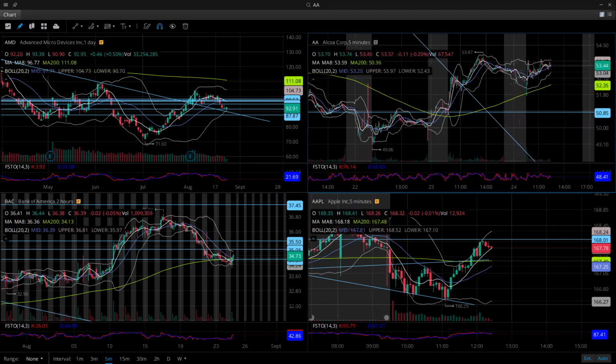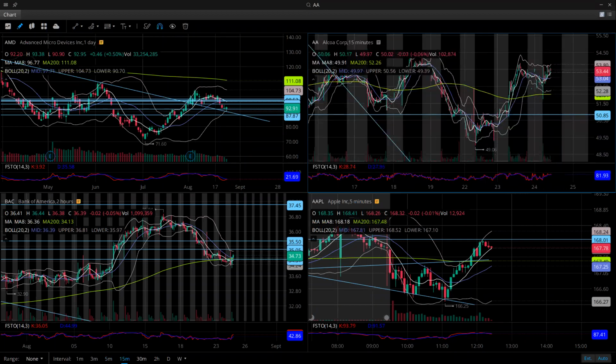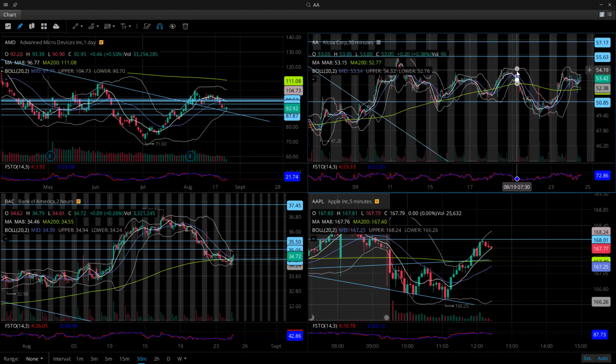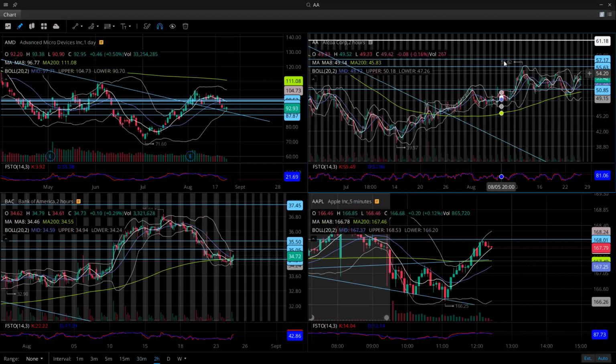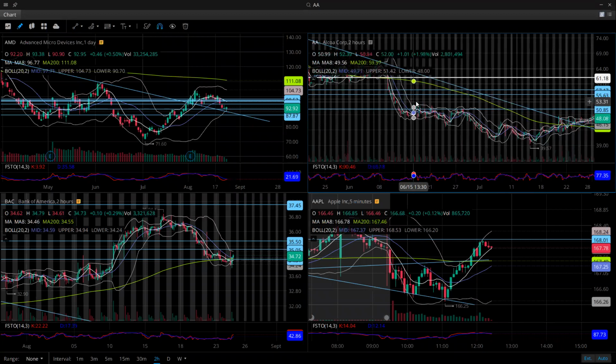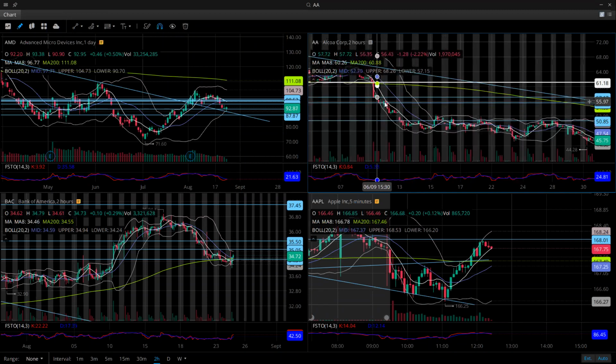The idea is if you're going to swing trade this overnight or longer, you're going to look for that break above 54. That is a critical resistance point. It's right at the top of a channel, if you will, here. And you can see that if it gets above 54, it's got range, 55, 56, 57, and some change, all predicted by longer term chart time frames. And you can see, even though it was a crash channel or just a completely descending trend, it had a little bit of an accumulation in here, and it was a measured move in itself. Pretty easy to spot those when you know what to look for.